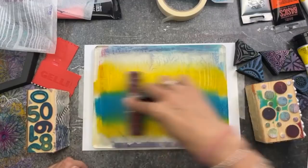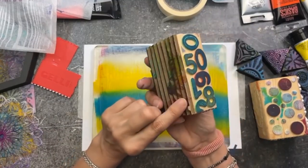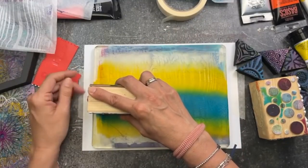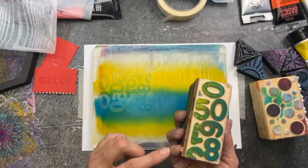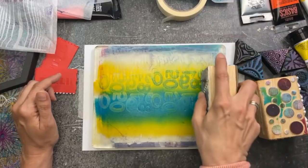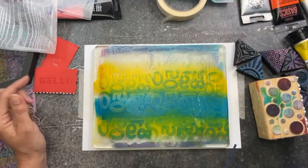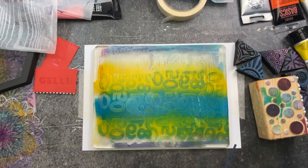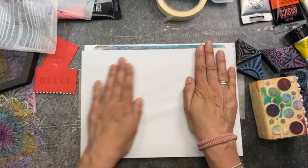And here I'm also going to try and move one color into the other color. So I'm going to use my texture tool to stamp in the blue paint, and I'm lifting it up, which creates an open area here, but then I put it back down in the yellow area, and that way I'm transferring the blue paint into the yellow paint. And of course you can do that the other way around too. You can also pick up the yellow paint and kind of transfer it into the blue area, but that will show less well than the blue on top of yellow. So this is quite wet, and I'm actually going to take that sheet of copier paper now to smooth out my tissue paper.